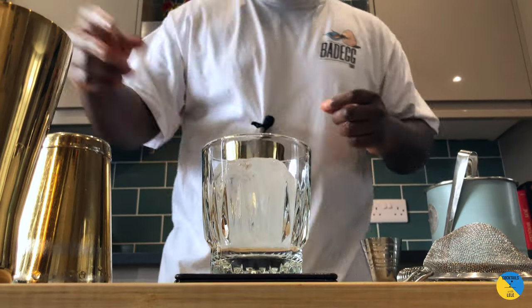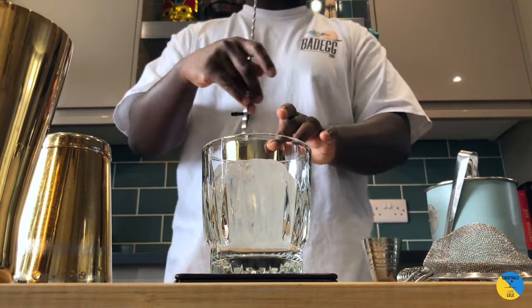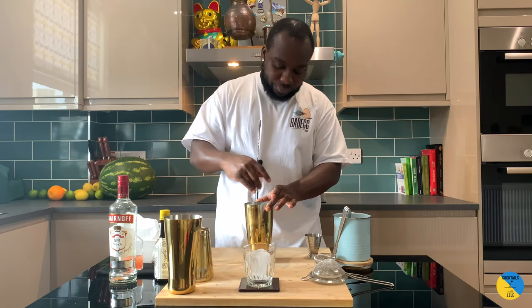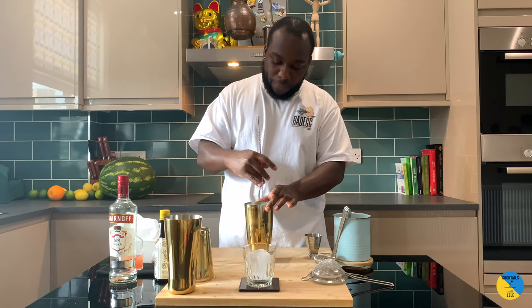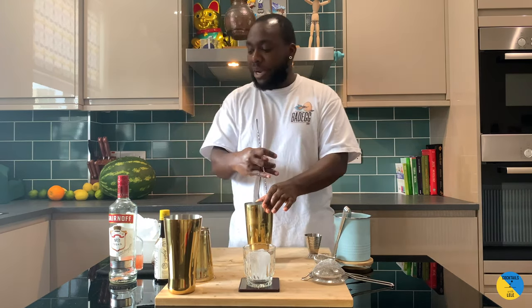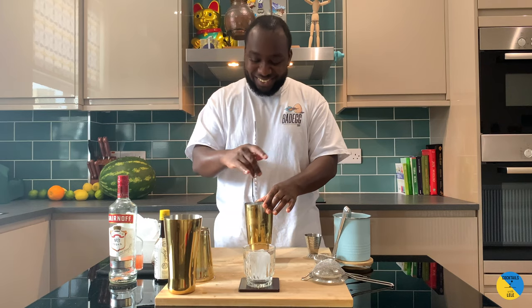Rocks in here. And it's gonna be stirred for 17 seconds. A really nice and refreshing drink to make at home. Very easy to make with common ingredients you can find in the fridge. Alright, just have a try. Let me know if you like it.